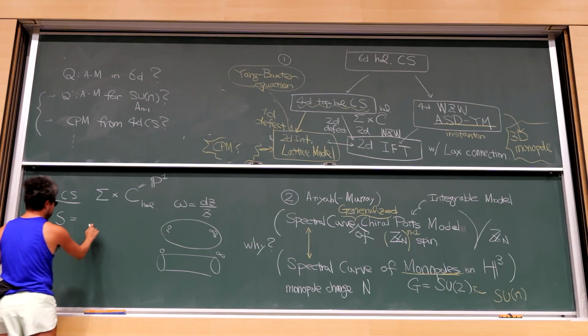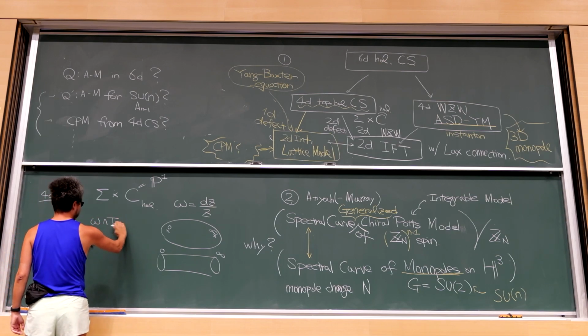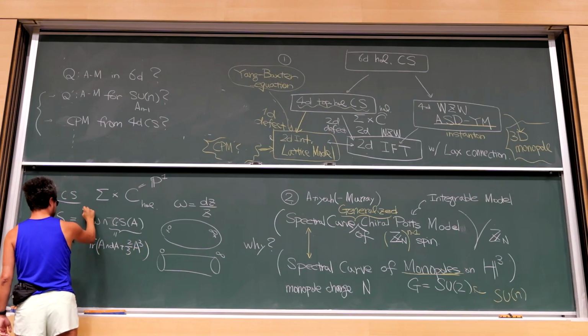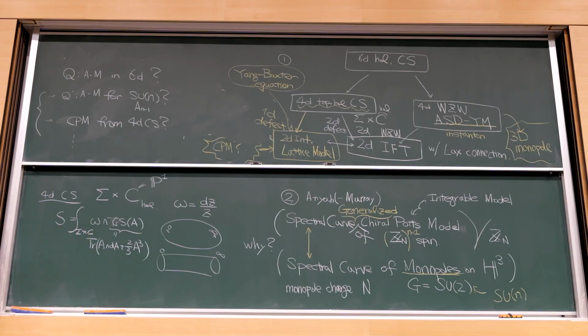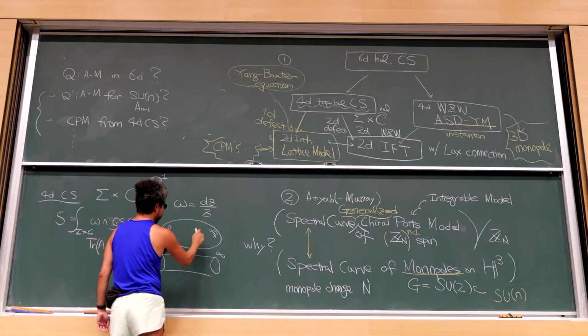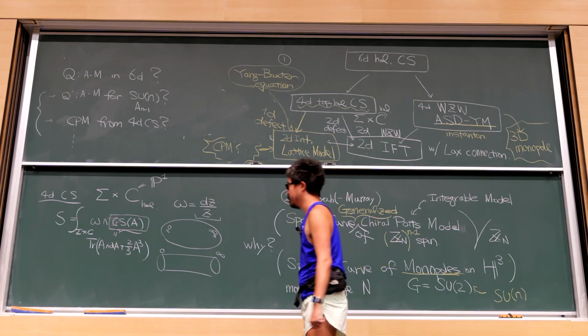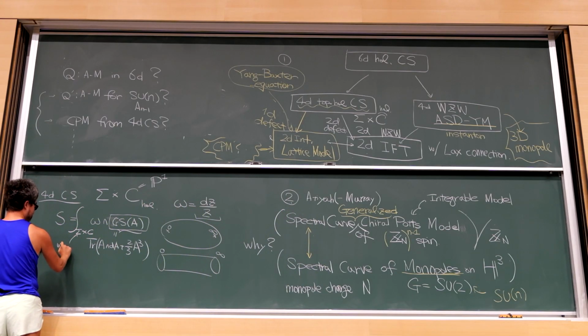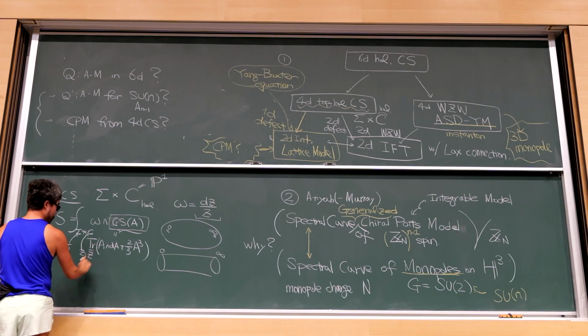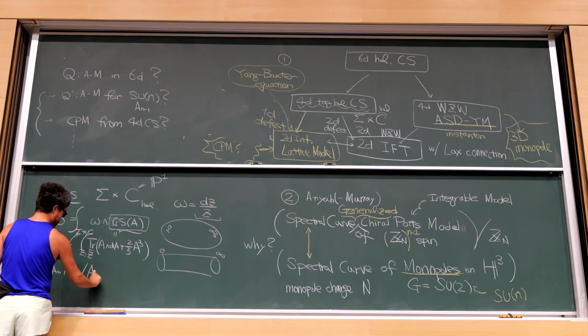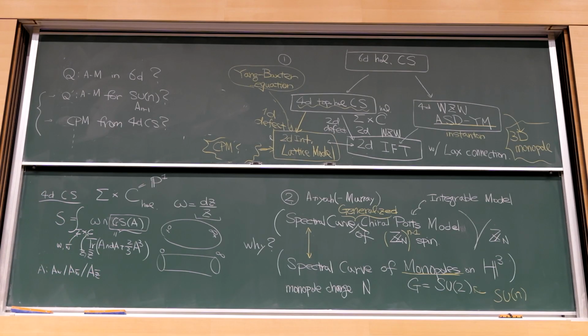Then you can write down the action, omega times the Chern-Simons 3-form, where this is the usual Chern-Simons 3-form, A dA plus the cubic term, and this is integrated over the four-manifold. Some of the comments from the last lecture apply. This has a z component already, so the z component of the gauge field doesn't matter, and you can forget about that component. Let me write the coordinates as w, w bar, and z bar. The gauge field has components A_w, A_w bar, and A_z bar, but no A_z component. Of course, it's still a field in four dimensions, depending on all four coordinates.